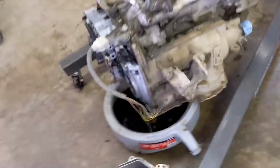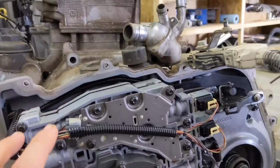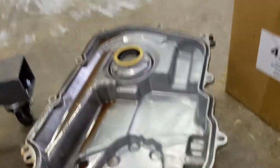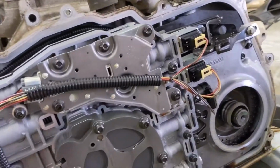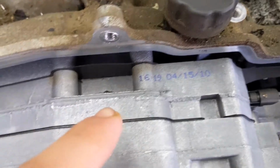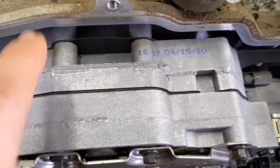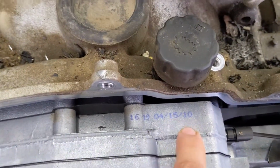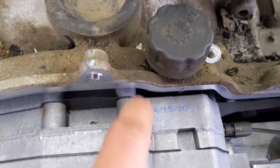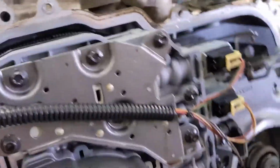Okay guys, so I took off the front cover here, I'm not sure if it's the front cover or not, but it's on the transmission here. This thing looks brand new inside. Everything looks brand new. You can see right there, it's a 2010, so I'm guessing it's the original transmission. Not 100% sure about that, but everything looks great.